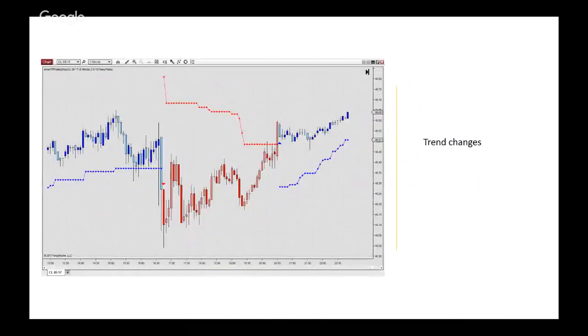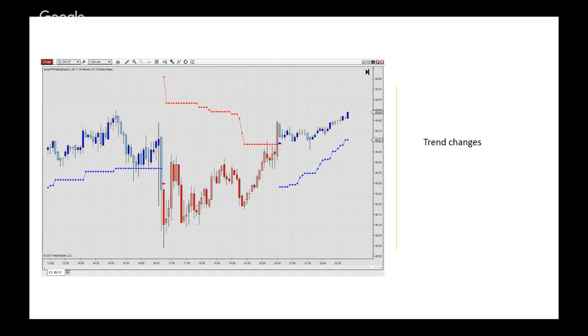And because the ATR responds to volatility, the indicator will highlight possible trend changes, and therefore the concept can also be used for stop and reverse systems. For example, a short position is entered or triggered once this long stop level is taken out, and vice versa here for the short stop level.